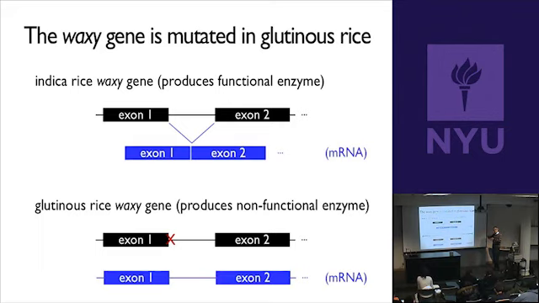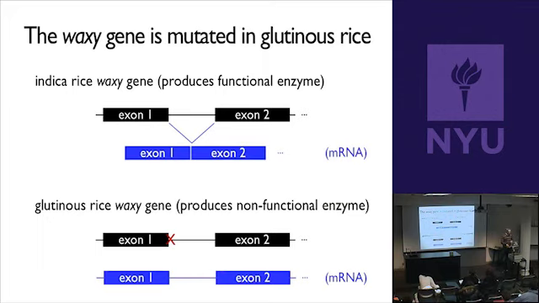Because if you completely knock out the function of this gene, you get 100% amylopectin, you get glutinous rice. But there are mutations that can take place in this gene and other genes that sort of shift the balance between amylose and amylopectin, and this leads to different sort of starch content in the different rice varieties. And what's really interesting is this is not just limited to rice. So the same gene, the same waxy gene, exists in corn, okay? And mutations in it have been associated with corn domestication, okay?